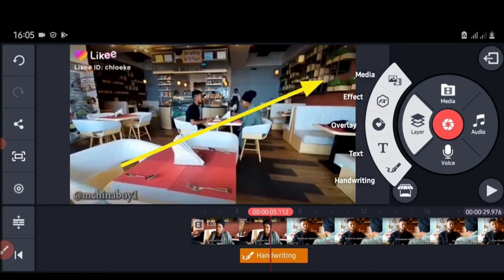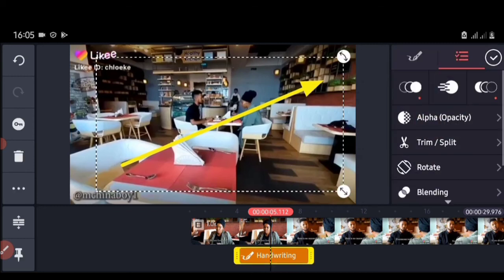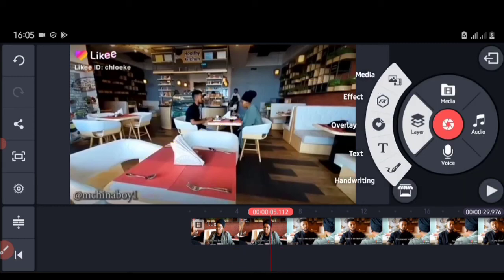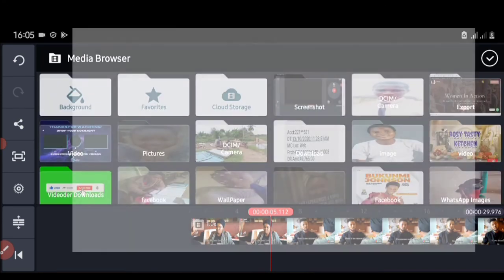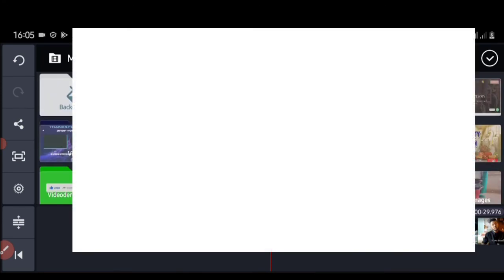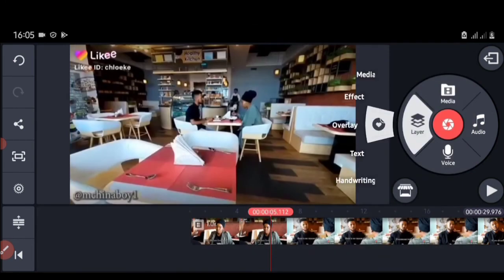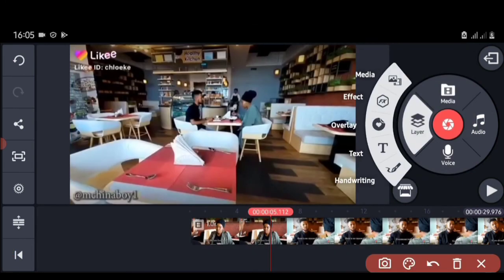The last one here, I think I've explained layers. Now the next one on layers that I've not really explained is the media. The media is another powerful tool. Now some of you might not have media on your own. What you will have there could be picture.